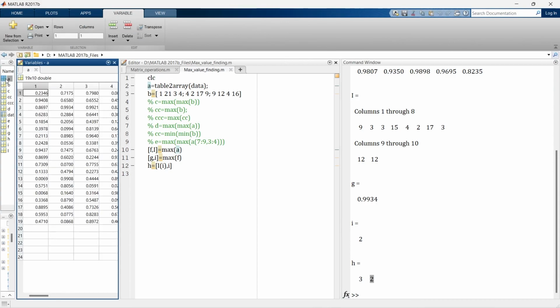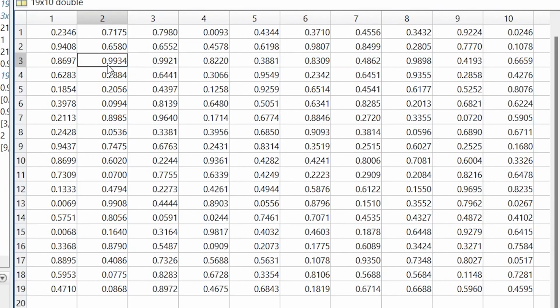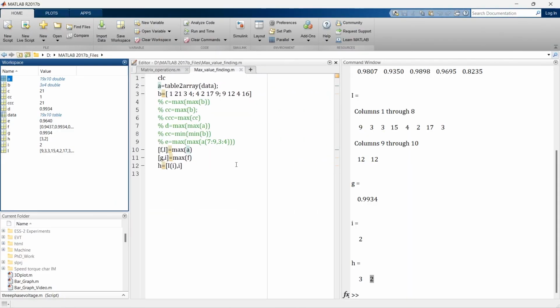Let's open A, row number 3, column number 2. Here it is, 0.9934. So this is how you can find maximum and minimum data from the entire data set, from any size of large data set.